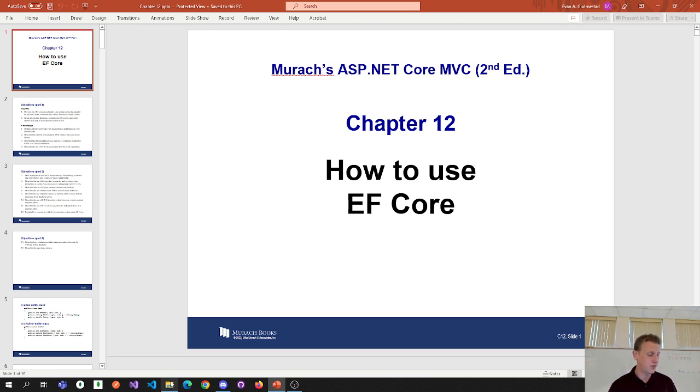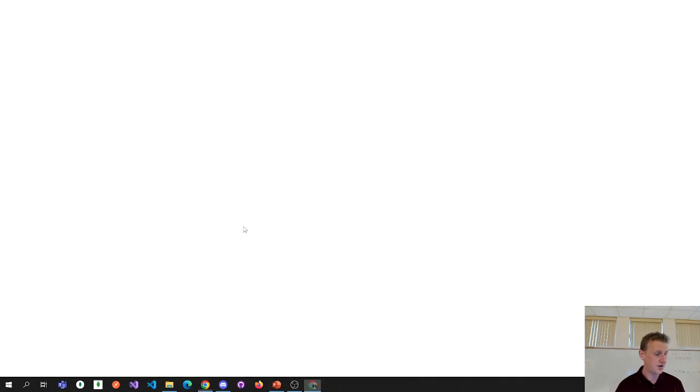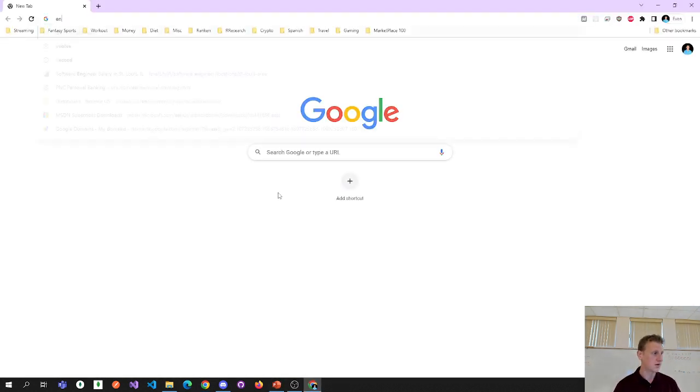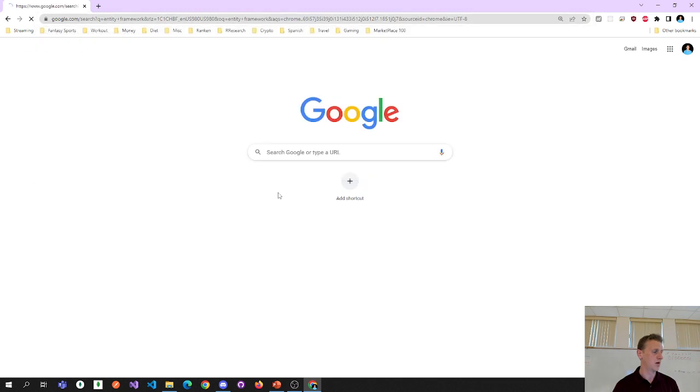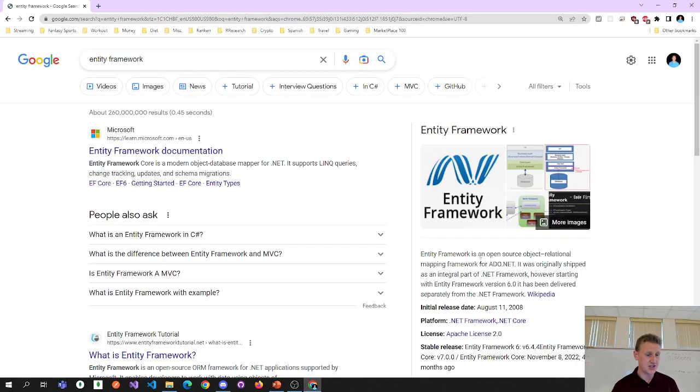If you start off with the definition, Entity Framework is an object relational mapping framework. You'll hear that called an ORM. The OR part makes a whole lot of sense if you stop and think: what is an object?